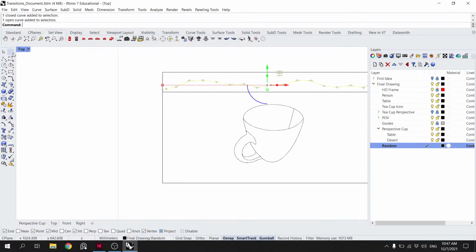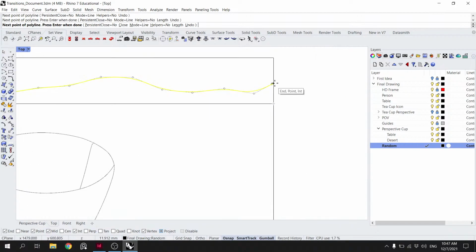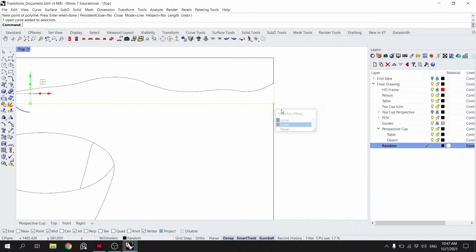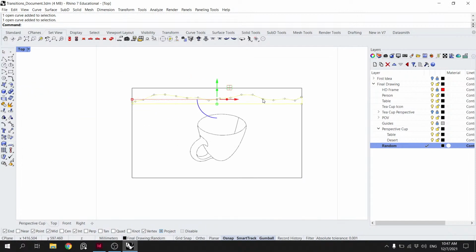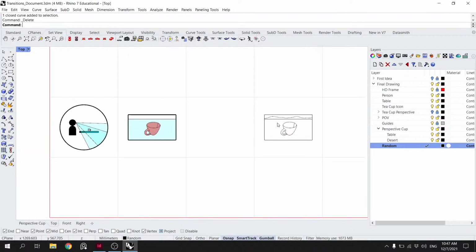And I would say that this actually needs that kind of thing going on. So that gets joined. That gets removed. Alright.